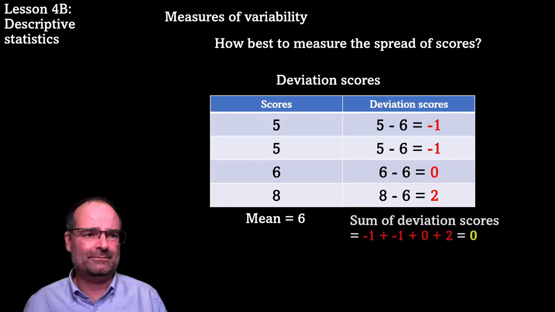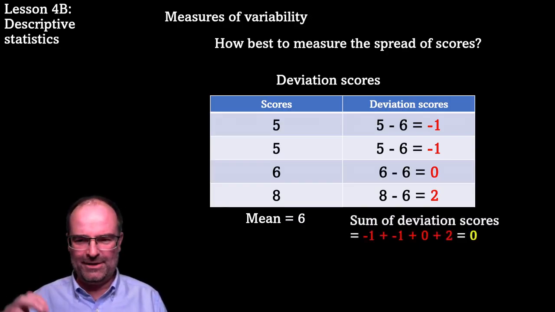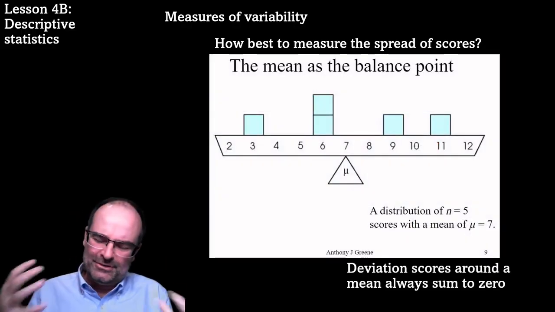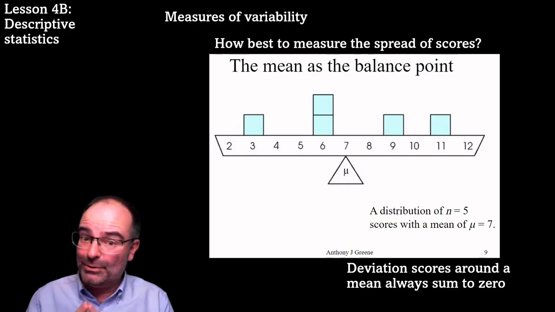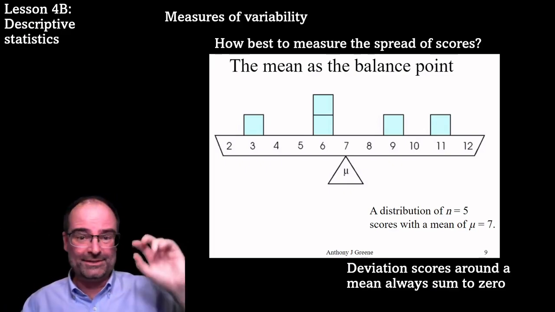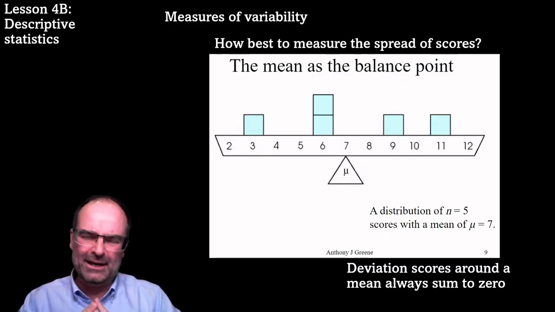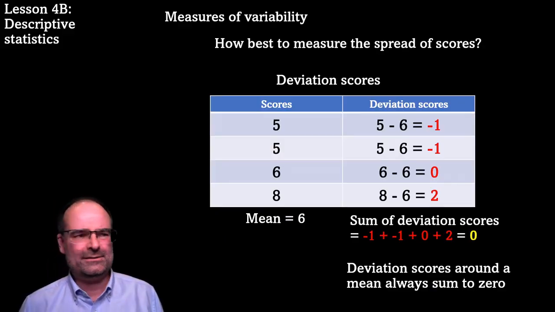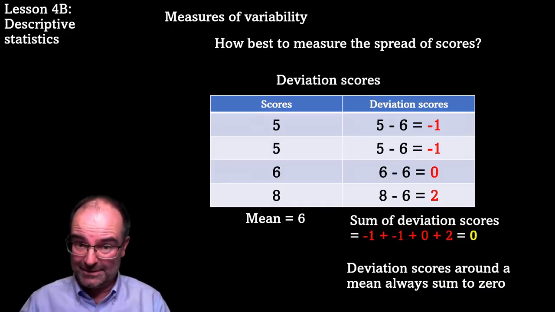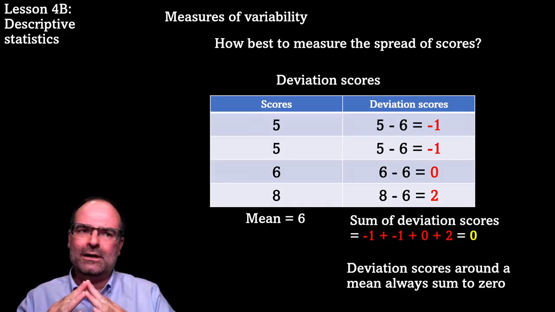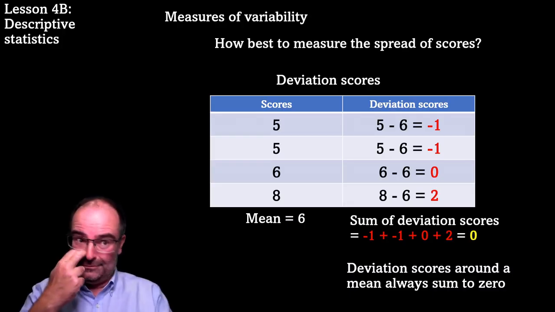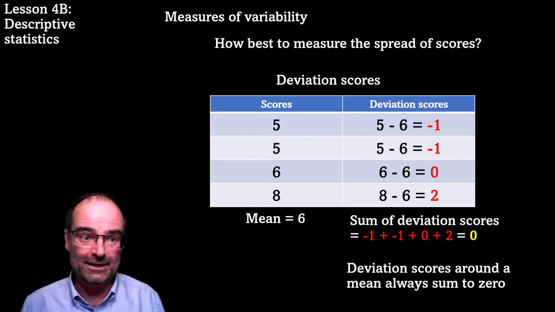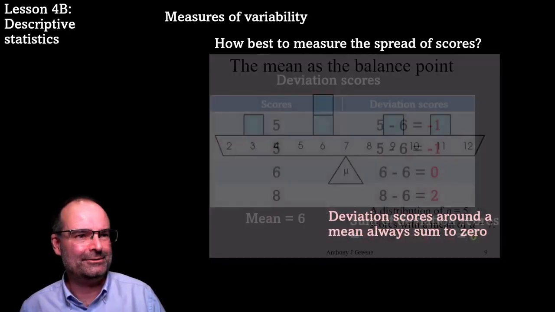Problem is we can't do that, because if you think about what we've done, I've got a picture. What we do when we calculate the mean is essentially find the balance point of the distribution. So some scores above, some scores below, perfectly balanced. And this is why deviation scores always sum to 0, because they're deviation scores around the mean. The mean is the balance point in the middle. Of course they add to 0. And when you're working out deviation scores, you can check that you've done the right thing by adding them up, because they should add up to 0.